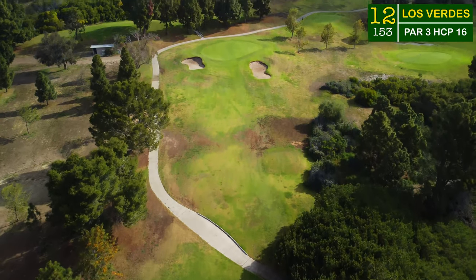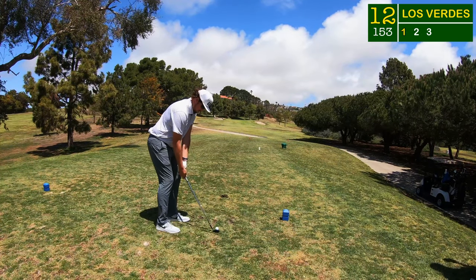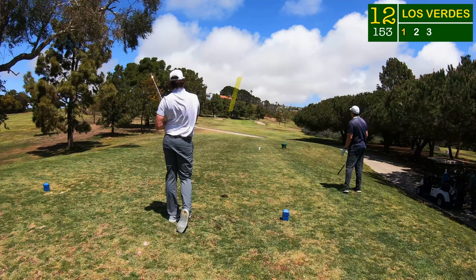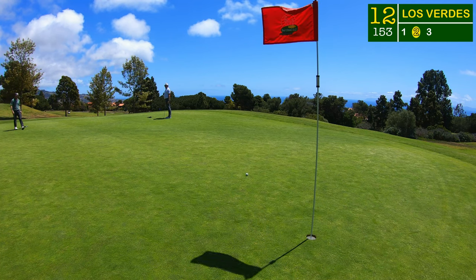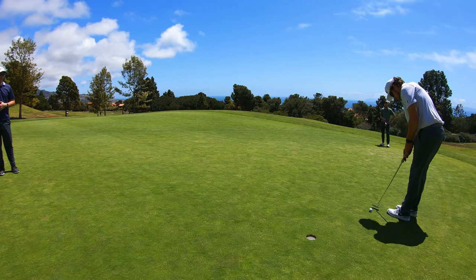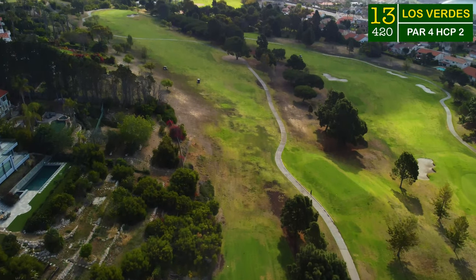We head on to the first par three on the back nine, and this one's heading right back up the hill — a somewhat blind shot up to this green. It's only 150 yards to the center, but it will play more with that hill. To the back-left flag, I thought my pitching wedge could fly all the way up there with a little wind behind us, but I was wrong. It landed in the front of the green and I had a very, very long putt to lag it down there — about four and a half feet left. This is some of the trickiest putts I'm never comfortable over, but it's just awesome to see them go in when they do.